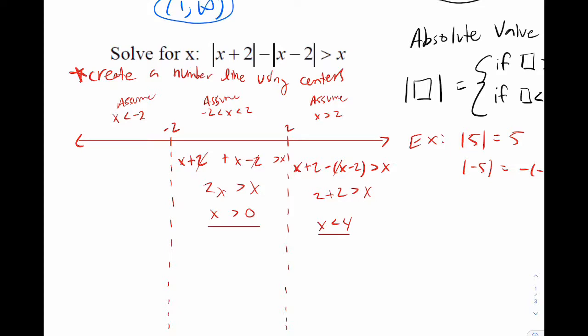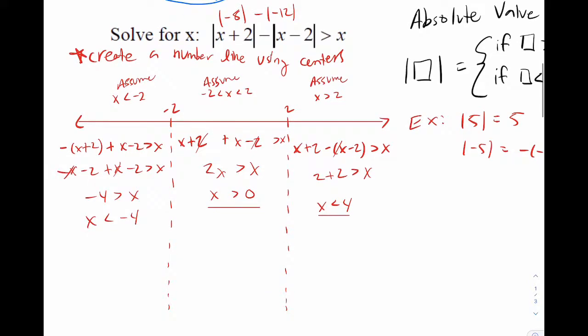On the final region, hopefully you can guess what's going to happen. Let's say you pick negative 10. So that's negative 8, negative 12. Notice how both of these are negative, which means the absolute value is going to negate them. So we're going to write negation of x plus 2, and then negation of x minus 2, so plus x minus 2, that's greater than x. And now we solve it. Negative x minus 2 plus x minus 2 is greater than x. Notice how these x's cross out. Negative 4 is greater than x, so x is less than negative 4.